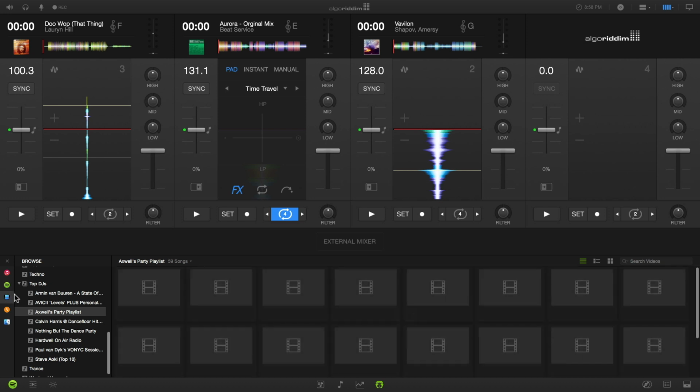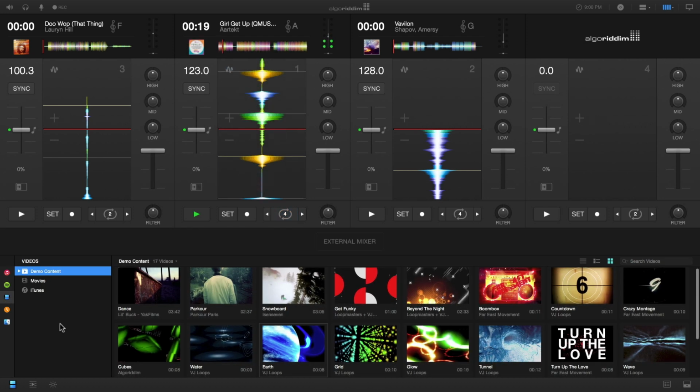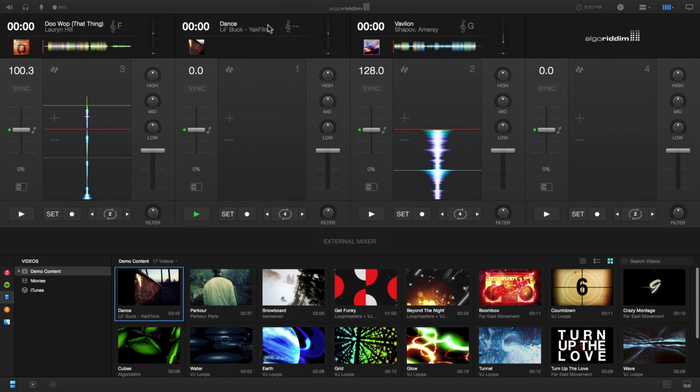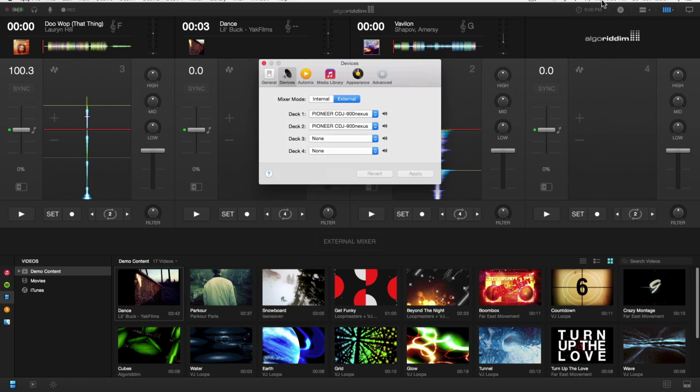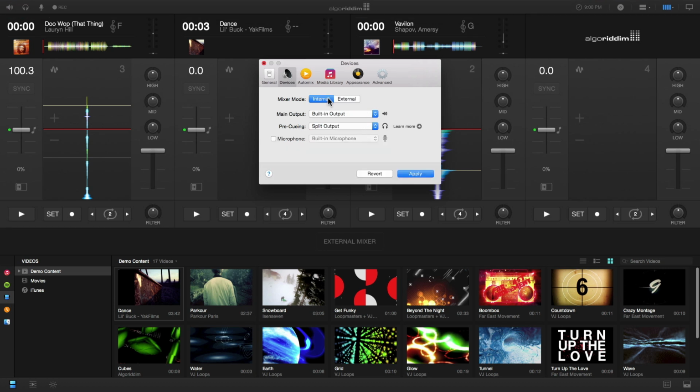One thing I will point out just before we go: you can mix videos with this platform as well. They support videos. Here we've got one here. Drag and drop, play your music videos, and mix them. It does not work with external mixer though. We would need to switch into internal mixer for this to work. Back on into the internal. So probably better if you're using a controller.